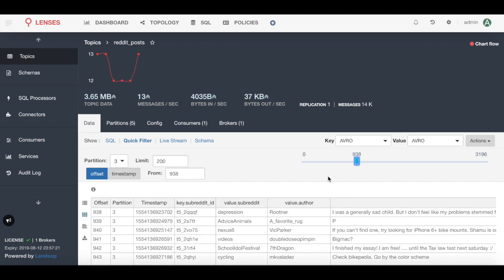But in some cases, you want to troubleshoot based on the values of the keys or the values. So you can do that using the SQL editor workbench. This is a really powerful feature. It's going to allow different people across your organization to query their data using a syntax that, well, most people are familiar with these days.